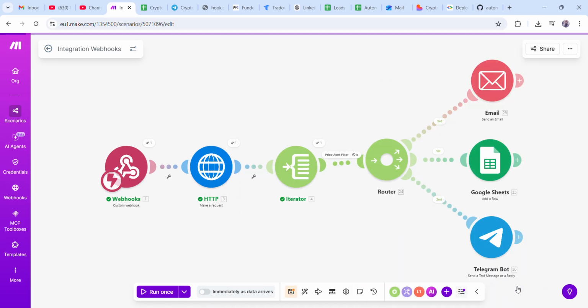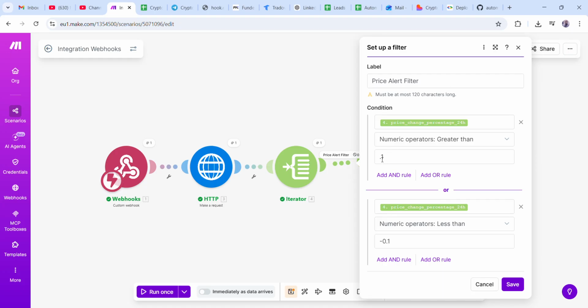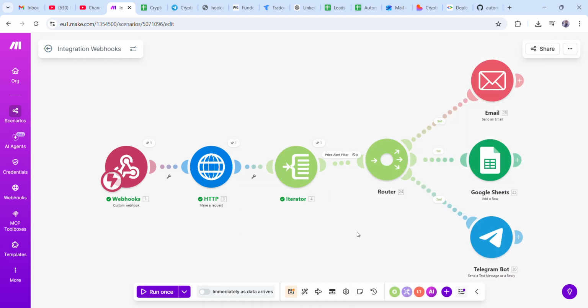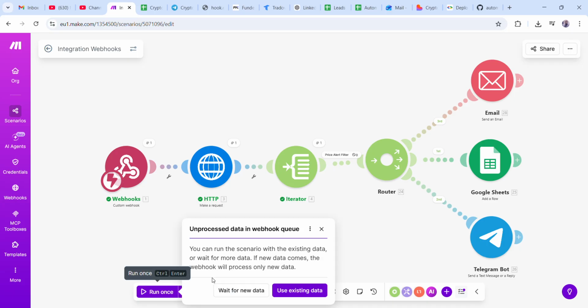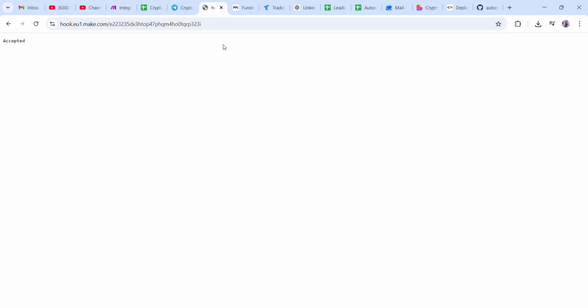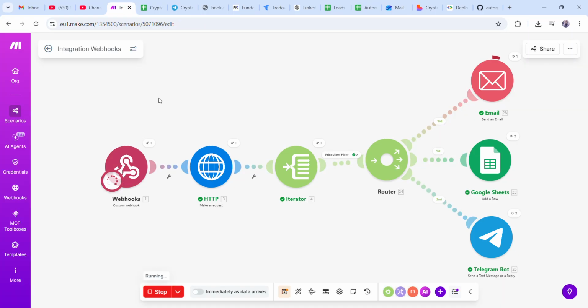Let's see if we can get data. Okay, let me trigger the webhook again. Okay, let's see.